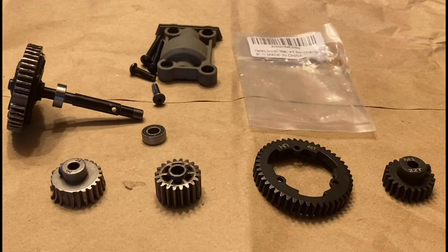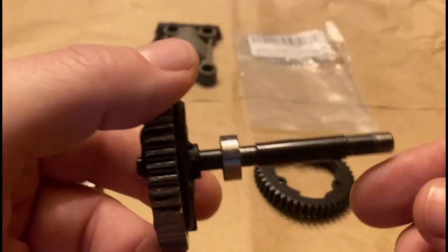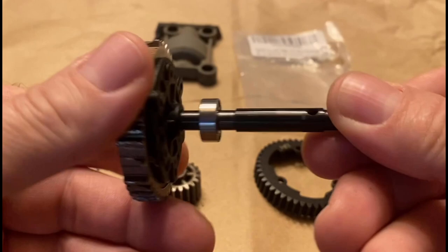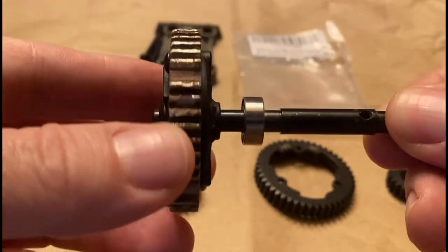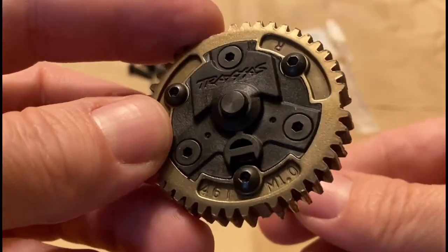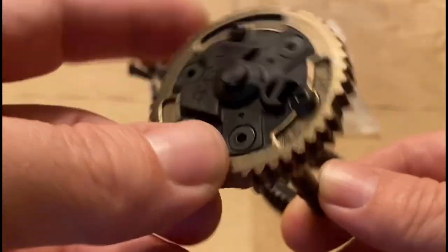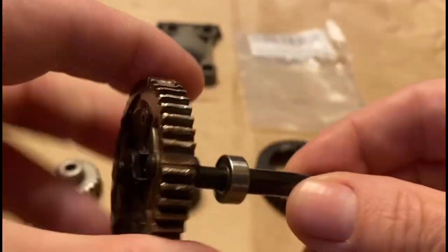Well, guys, it's time to replace all the gears, at least for the spur and the pinion gear on this cush drive. So far, I believe the cush drive looks pretty good. I mean, it's brand new. I just bought it, and I think it was just these gears. They're just stock. This was a stock 46 tooth spur gear from Traxxas, and it just ate that alive.